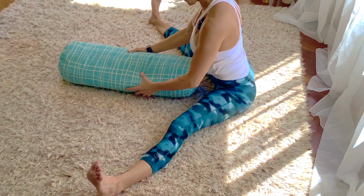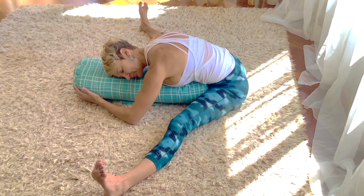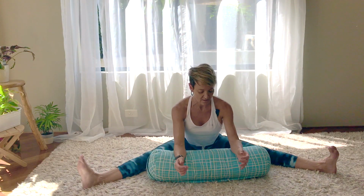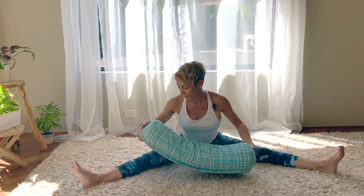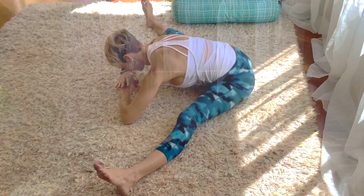Again, you could use your bolster. You could put your bolster in, again, right into the abdomen and come down over the bolster. Whatever's going to help you to let go. If you feel like you're curved in your spine, just soften down just like we were in half saddle. If you don't need a bolster at all, lucky you, you've obviously done some gymnastics in your time. You can come all the way down.